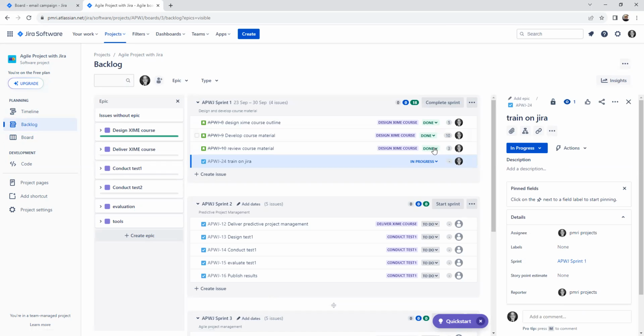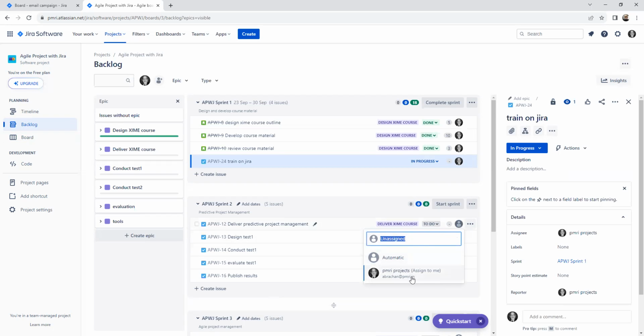These three are done, and the Jira one is in progress. So that is how it can be monitored. We can keep on creating issues. We can run multiple sprints in parallel, and we can assign tasks to resources.